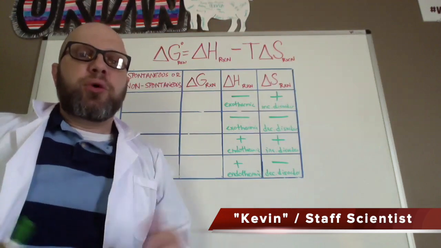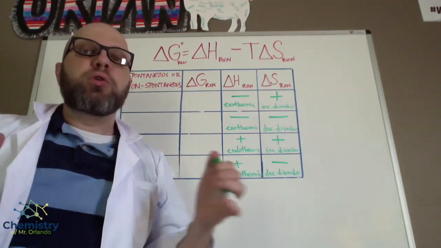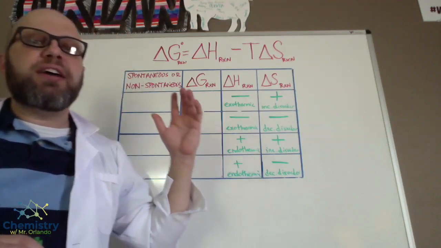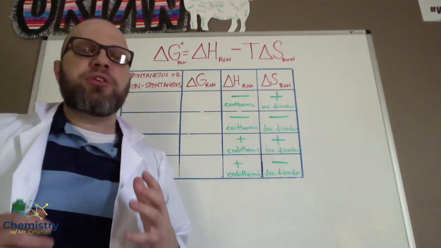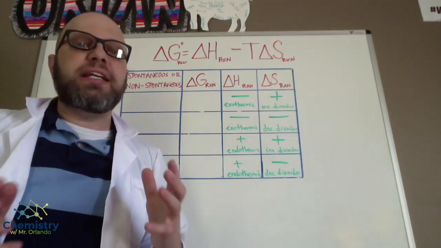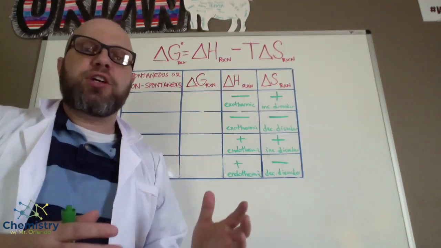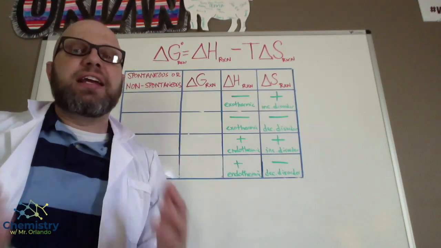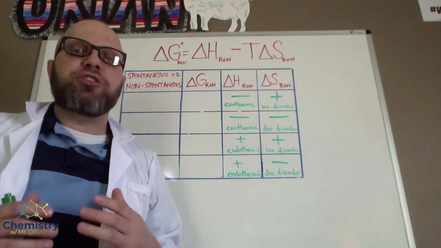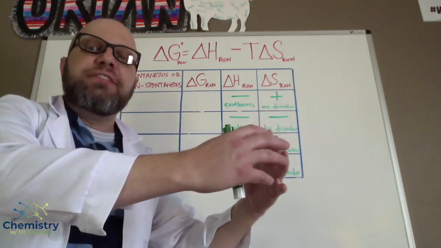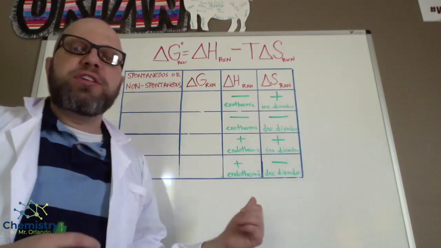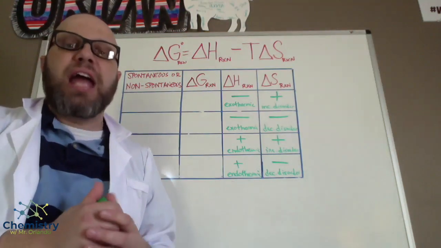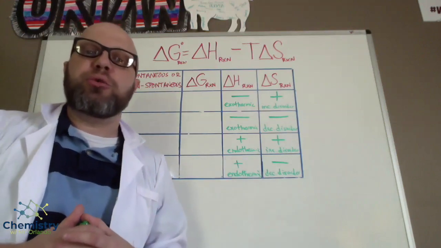All right. So in our next segment, what I wanted to do was to relate these three different variables that we just heard about to each other. So first we have delta G. Delta G, remember, talks about whether a reaction is spontaneous or non-spontaneous. Does it occur or does it not occur? Delta H talks about heat energy, and a negative value for delta H means the reaction is exothermic. Heat is leaving the reaction, it's being given off. If delta H is positive, it's endothermic. Energy is needed in order for that reaction to occur.